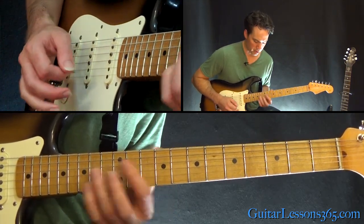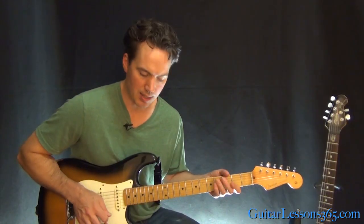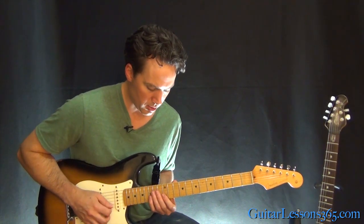Little vibrato bar action there, and then you're going to come up and grab the 17th fret on the high E and slide it down. So I'll play that together slowly.